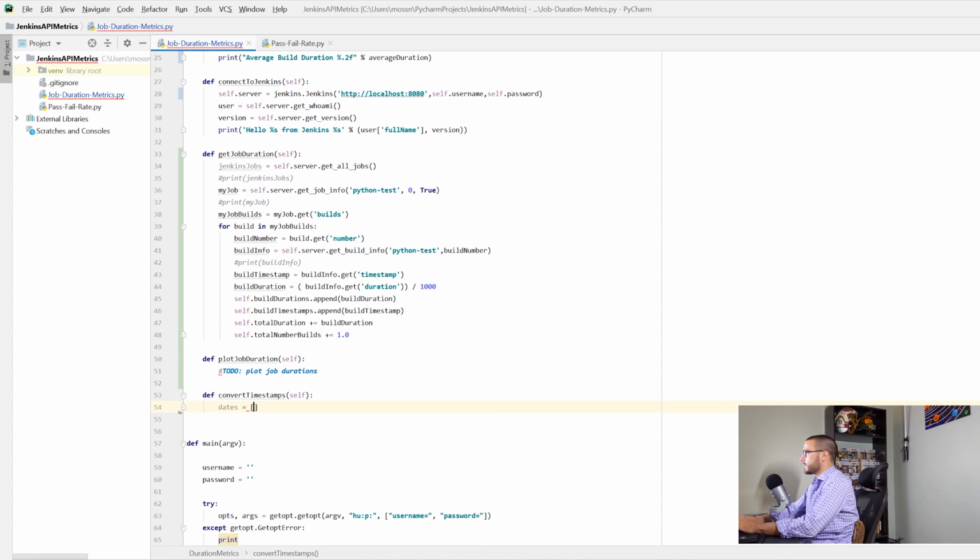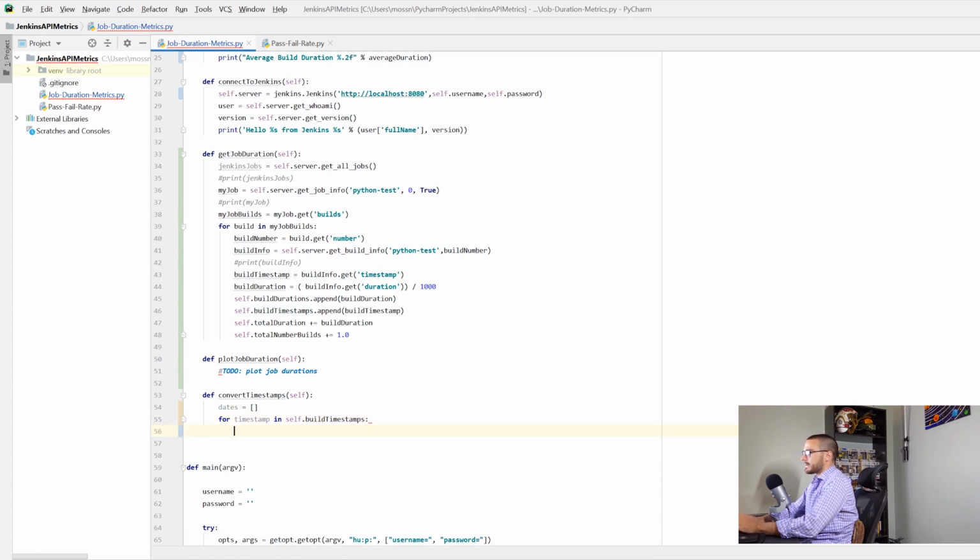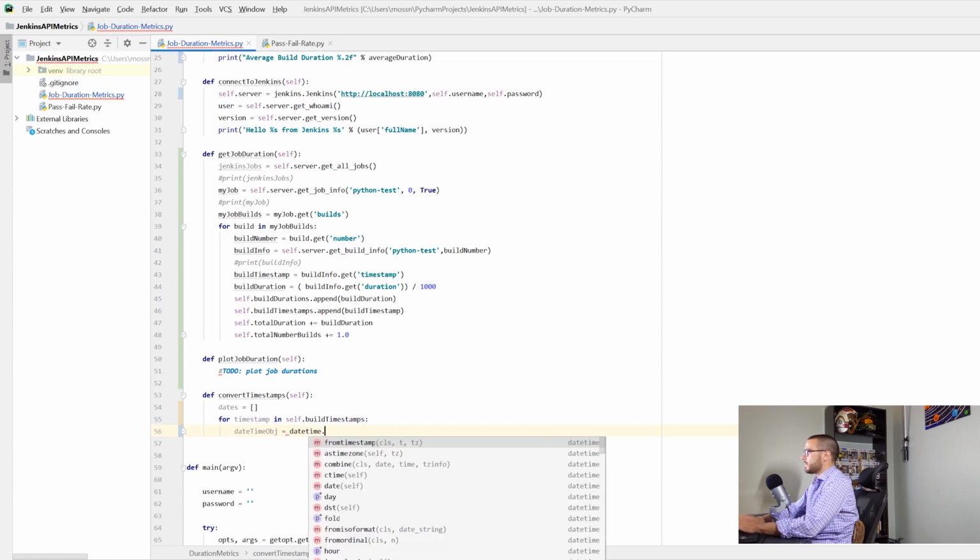Now within this function, let's define an array called dates, and we're going to iterate over the timestamps in this object. So for timestamp in self.build timestamps, we're going to create a new datetime object from the timestamp. We'll call that datetime obj, datetime.datetime.fromtimestamp.